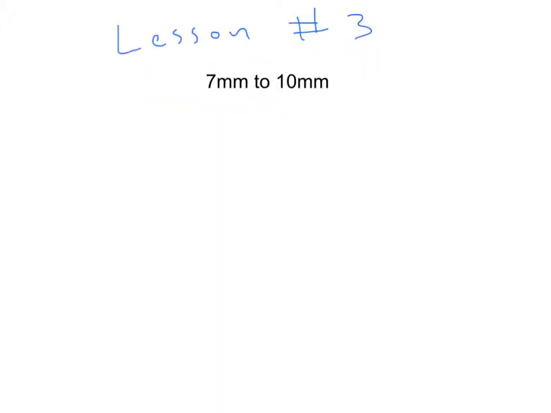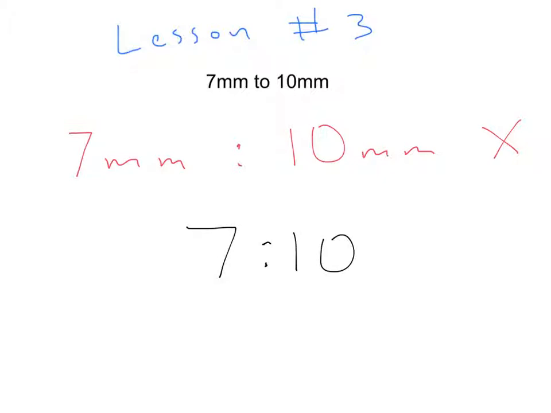Lesson number 3 is when we write the ratio, we have to make sure that we do not write it like this. This is incorrect. So we never include the measurement when we write the ratio. We only include the whole numbers. So the correct way to write this statement is to simply write it as follows. Just the whole numbers on their own without the measurements. So again, that's very important to remember.